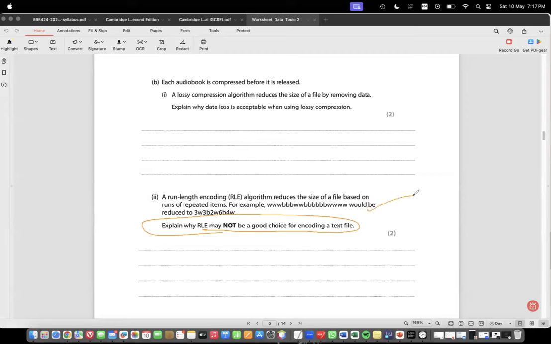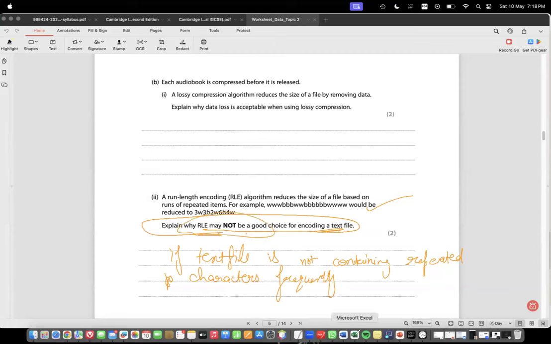In this case it is good, but why is it sometimes not good? If the text file does not contain repeated patterns of characters frequently, then RLE is not suitable.